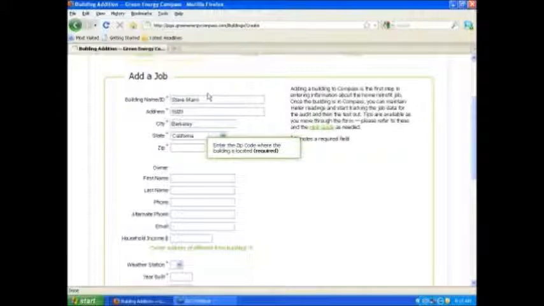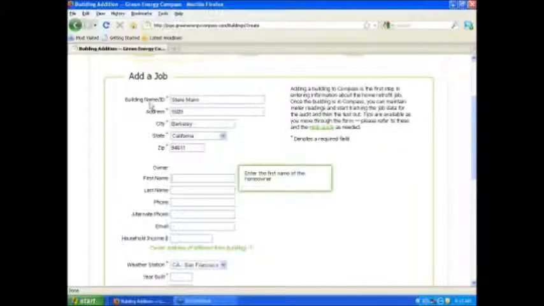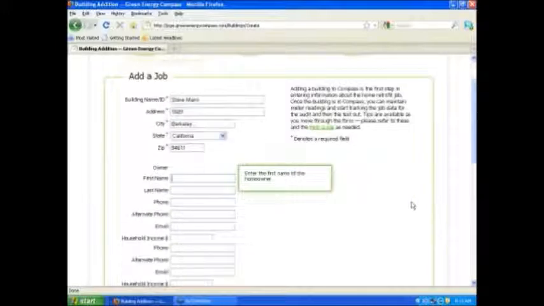My typing skills aren't that good. That's just the way it is. Okay. The fields with asterisks are required. You can't get past this screen unless you fill in all of those things. We would encourage you to fill in all the fields. You should have that data. There's nothing really unusual or bizarre or hard to track down here.